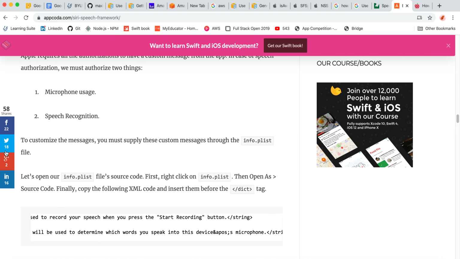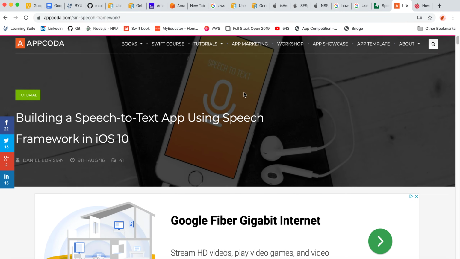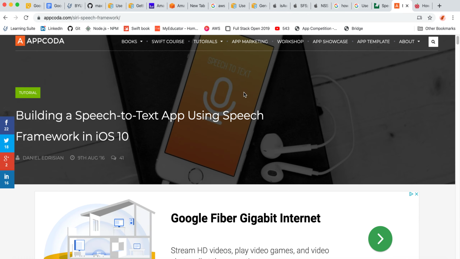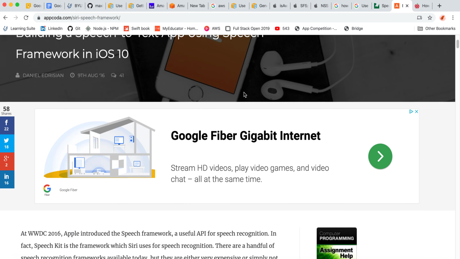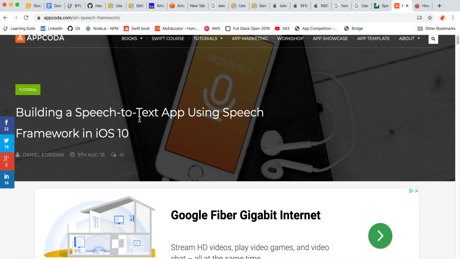So I just looked around online and found a tutorial that I really liked. Some of the other tutorials that I found were pretty outdated. Other ones were really advanced, getting into things that I just didn't really understand. And other ones were a little bit too basic. This one I thought was a really good mix of good advanced functionality and easy to understand.